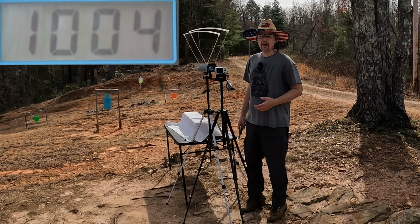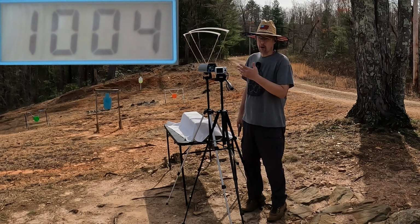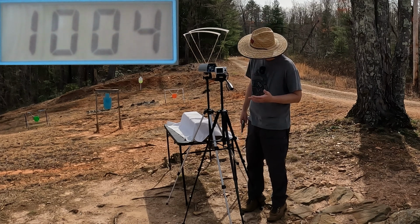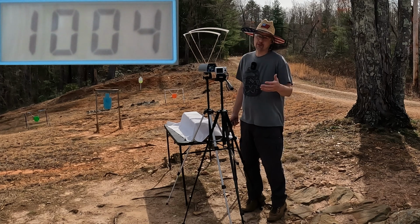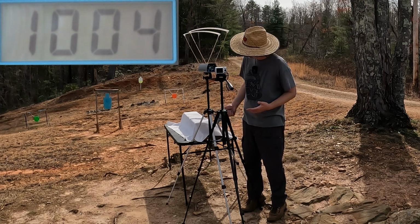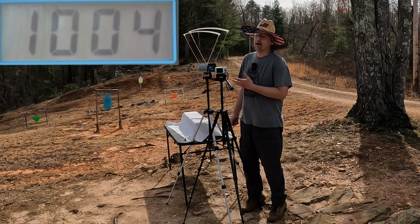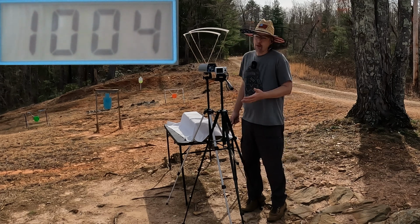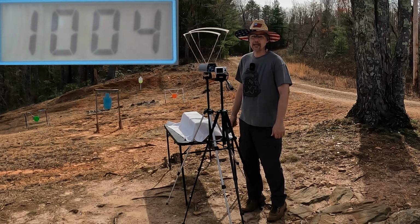All right, so our 5-round average right there was 1,004 feet per second. One of those was a little bit low, so it got us kind of a high extreme spread, but 1,004 feet per second, I mean, that's along the lines of most 38 we see out of this little 2-inch, but plus P, I mean, I've seen some plus P stuff that's way hotter than that. It's really gonna come down to what this projectile is as far as this 2-inch, but let me get this reset and let's check out the 3-inch.